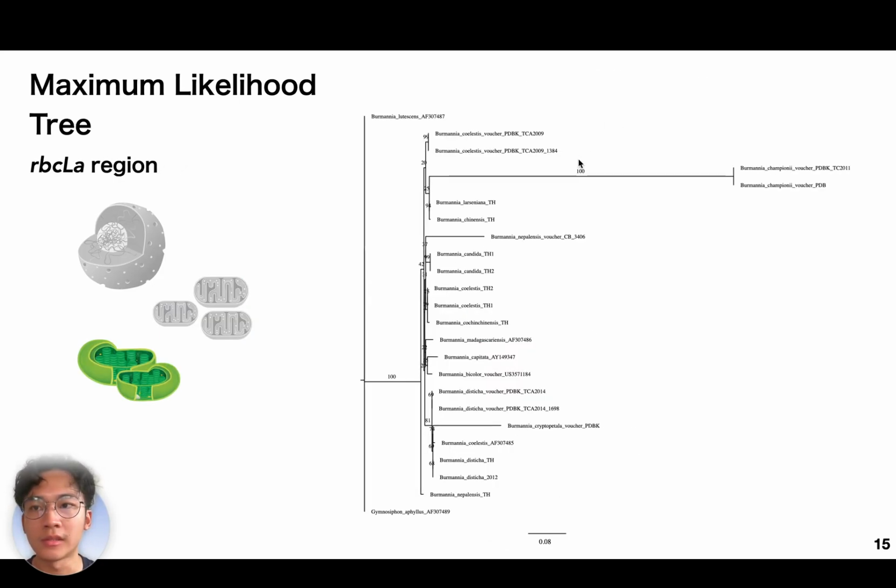And the last one, rbcL, is a part of the rbcL gene, which is quite a big gene, but only one part is the constant part, so the resolution here is quite low. You can see these are packed up here, and this long branch indicates how different each taxon is. So Burmannia is now transferred to Campylosiphon, not in Burmannia anymore. So it is really distinct, showing long branches here, but all the Burmannia are packed up here. This is not useful, so we have to discard this information for the further analysis.